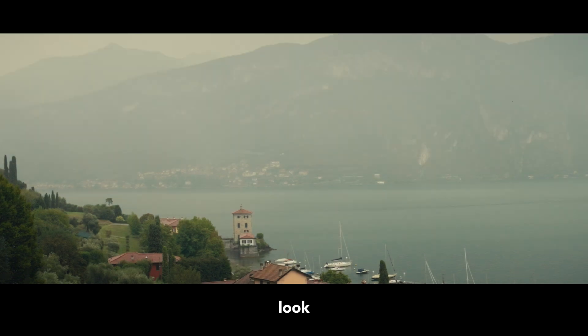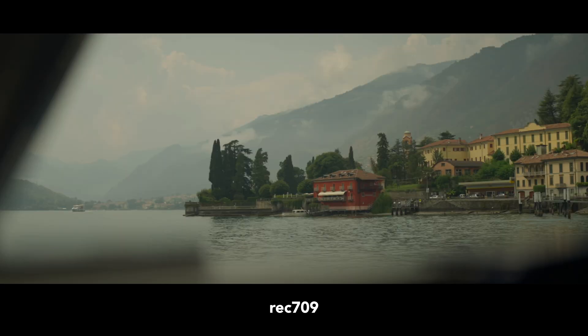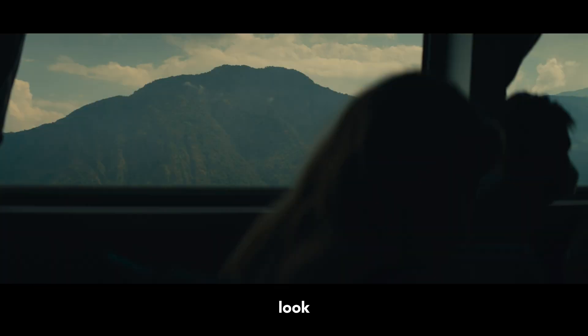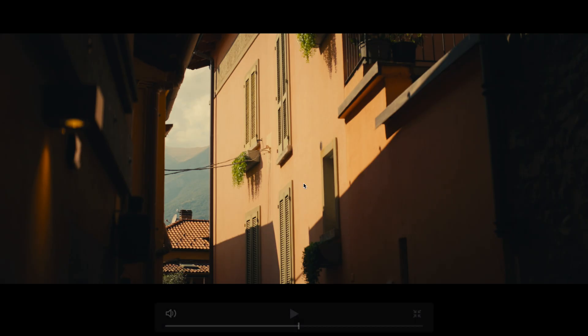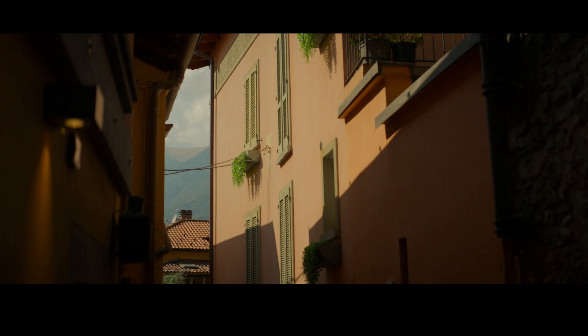Having these skills in DaVinci Resolve to be able to build looks either before or after a shoot is extremely valuable, because sometimes those looks make it through all the way through the post pipeline, even if you're not working on the post production or the grade. Shoot some footage, bring it into Resolve and try this — you will be pleased. This looks amazing right here, and we haven't even done anything. The only thing we did was adjust exposure slightly off camera with the look. We are not doing any type of grading at all. It's actually incredible.